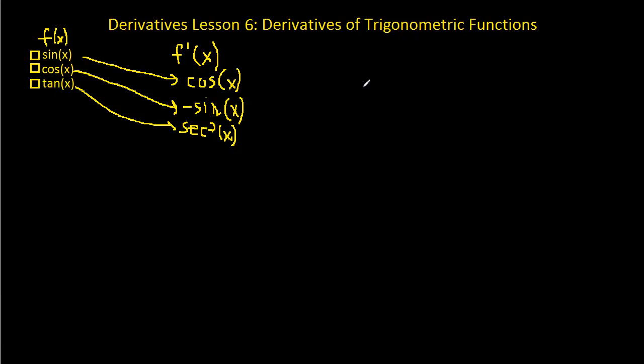But that said, let's take a look at something like an ordered derivative with sine of x, for example. So if we start out with sine of x, and we want to take the derivative of this, we'll call this the zero order. I'll write this out here. This is the zero order. The first order derivative is cosine of x, as per the rule we learned. Our second order derivative is going to be negative sine of x. Same thing, that's just a rule we know.